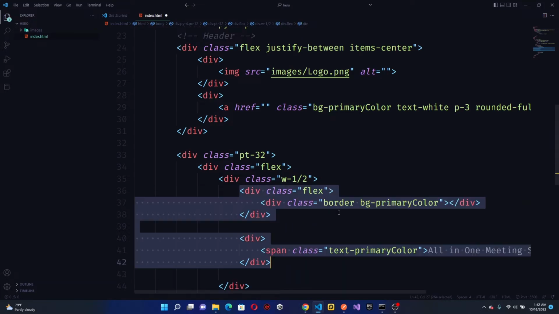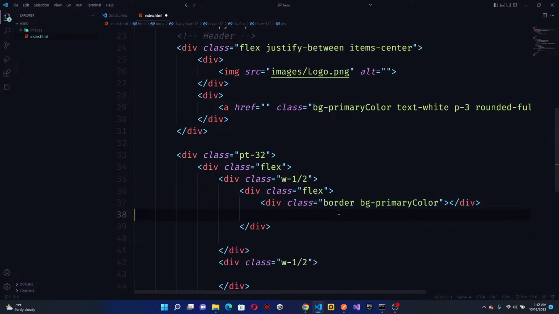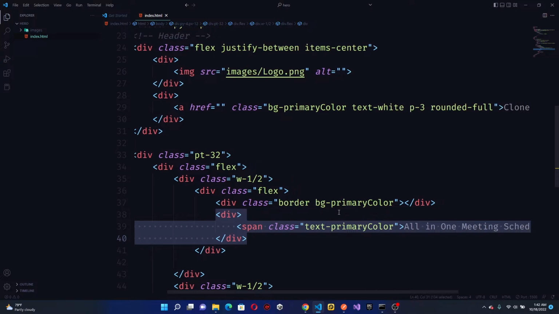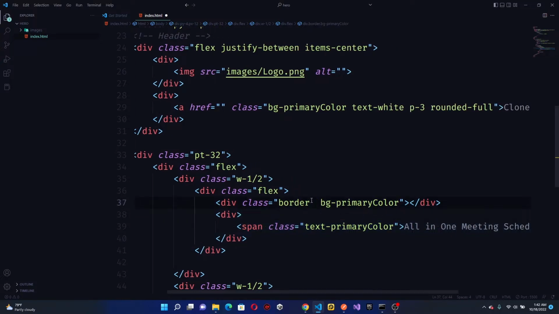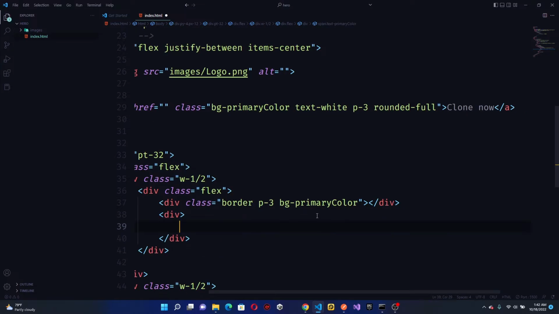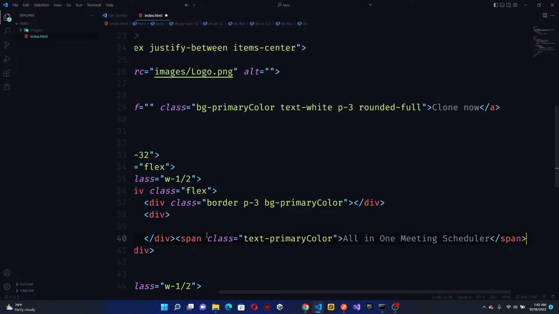You can just undo this and now go back to where we were previously. Then we want a border of 3. I think the border of 3 is okay, because basically it is the text that is causing the issue right here. So let's remove this from the div, and basically we have that.